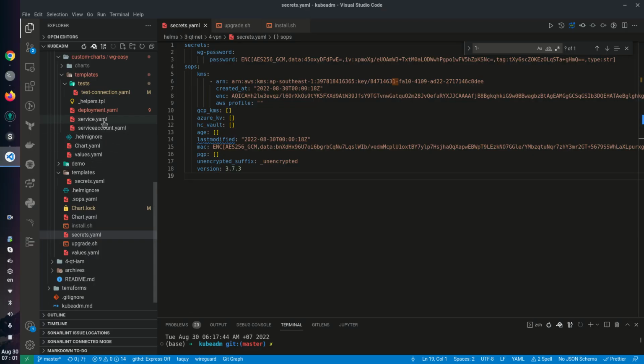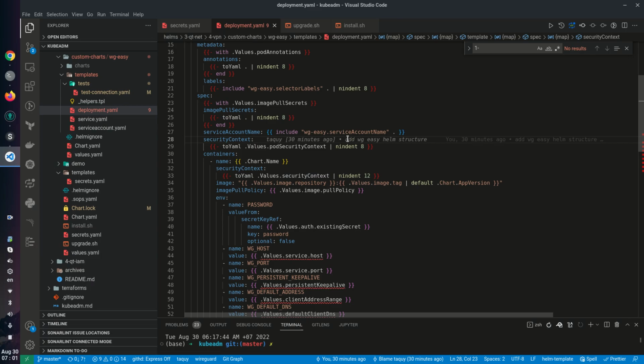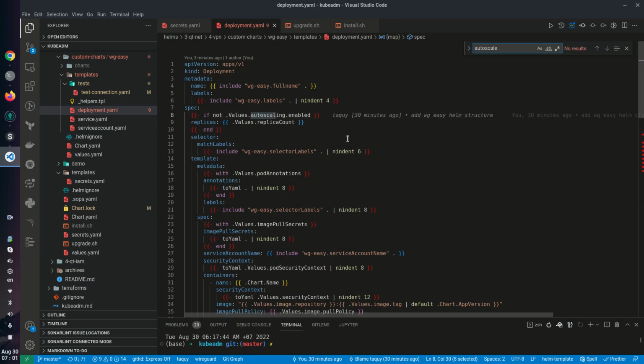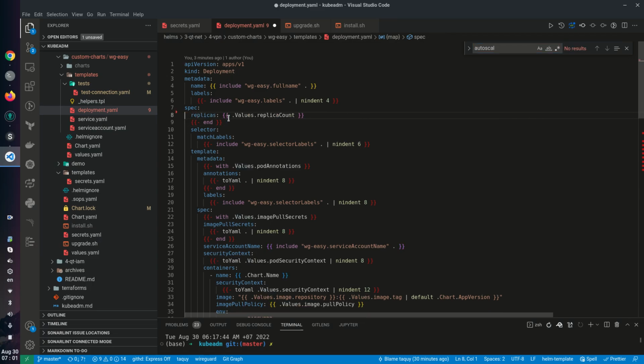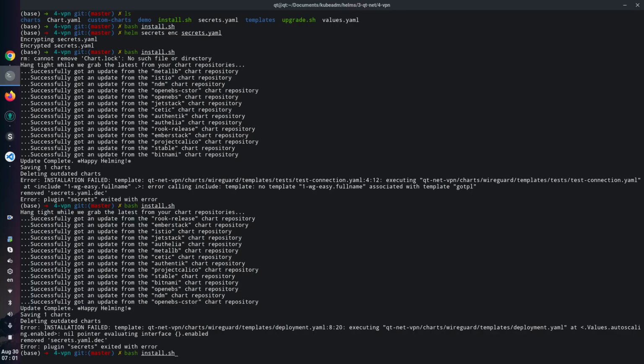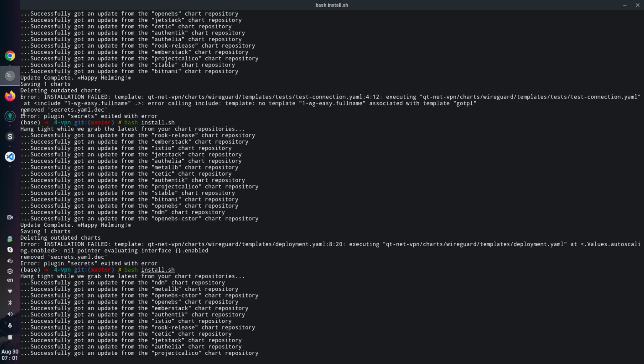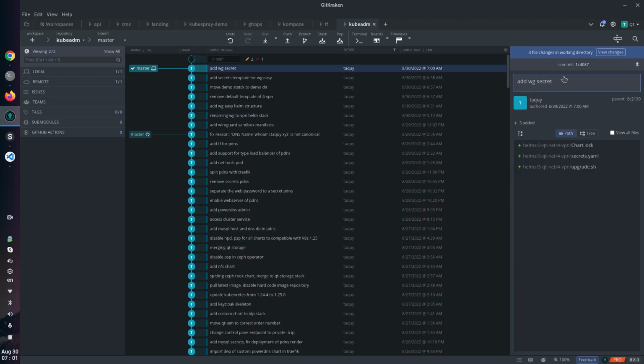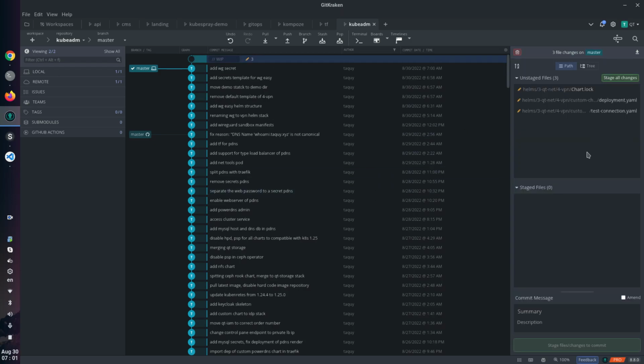Okay, I think the deployment needs to remove some kind of auto scale. Yeah, something like that. I think just remove auto scale.